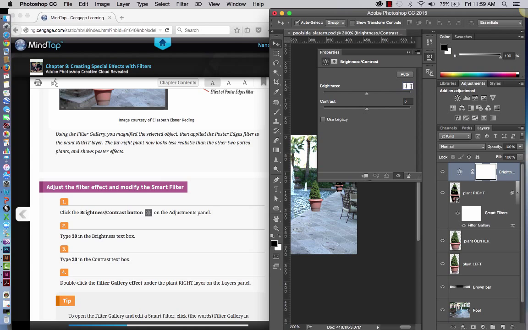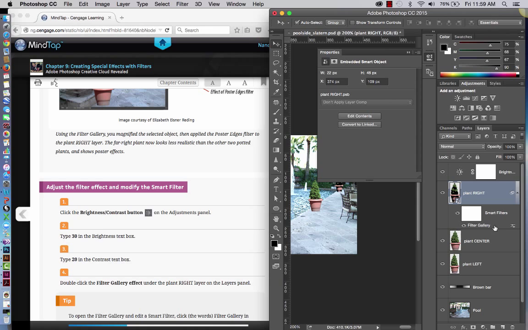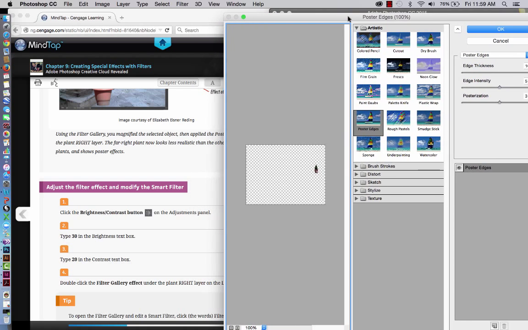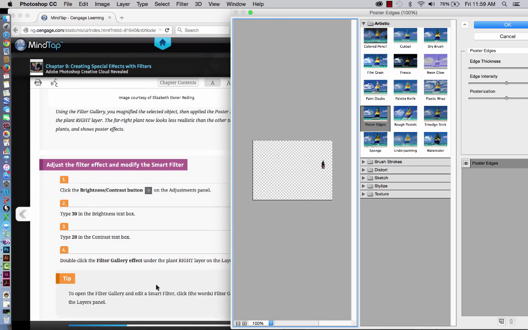And then we're going to type 30 in the brightness box and 20 in the contrast box. And then we're going to double click this filter gallery under the plant right layer on the layers panel. So you want to go to the layers panel here, and that will bring that back up.